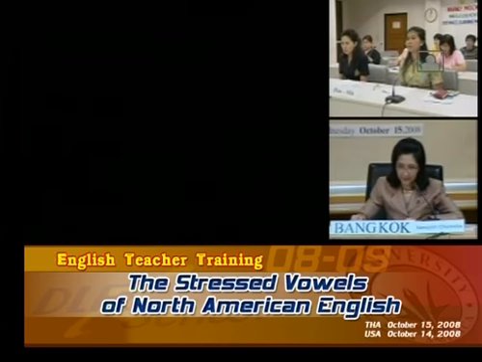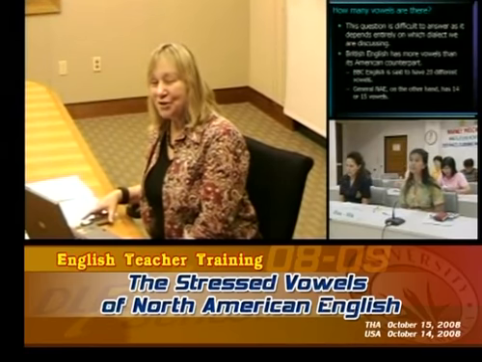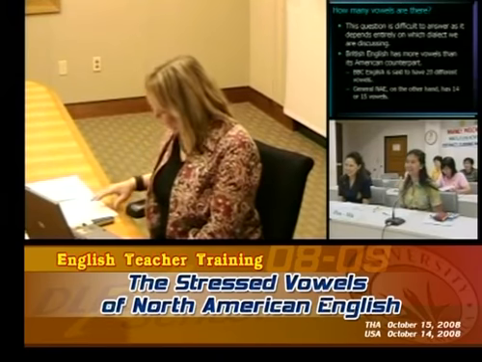Okay. So, how many vowels are there in English? People ask this question all the time, and it's actually an impossible question to answer exactly. It depends on which dialect of English we are discussing, right? British English, for example, has more vowels than American English. And this is something that many people don't know. British English is said to have up to 20 different vowels, whereas American English, by most counts, is said to have 14 or 15 vowels. So this is a big difference between British English and American English. And you can tell your students it's easier to learn American English because there are fewer vowels.